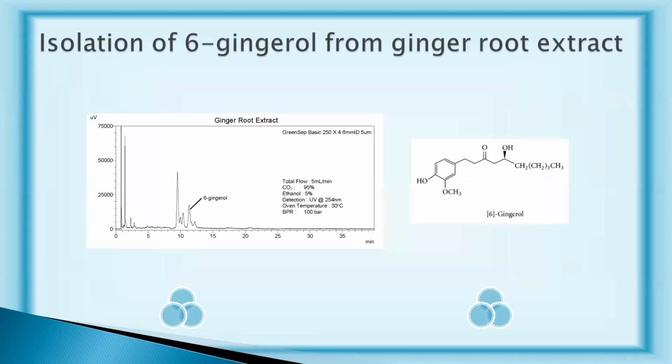This is a little bit more of a complex separation. This is actually isolation of gingerol from ginger root. And this was done with an extract that was purchased, and we performed SFC chromatography on this. And again, we used the imidazole column. I've just identified the 6-gingerol there, but these other compounds are isomers of gingerol. You might want to collect the 6-gingerol compound, but then again, you might want to collect the whole class of compounds for some animal studies or other studies.